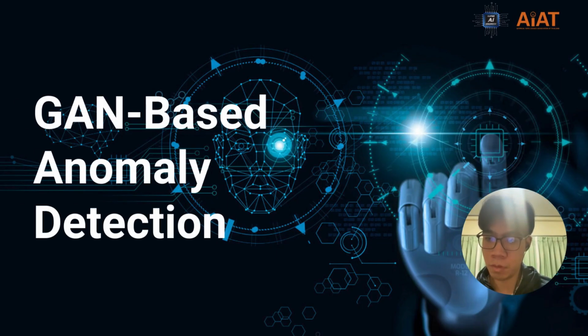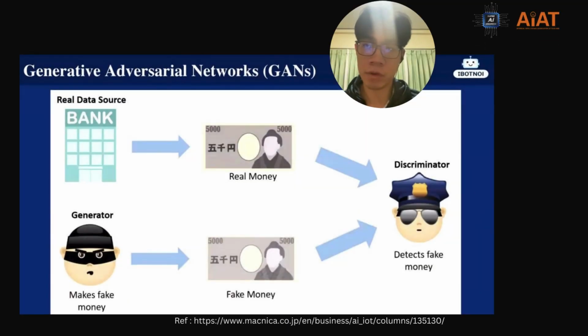To solve this problem, generative adversarial networks have become one of the best approaches. But how can GAN solve this problem? Let's see what it is and how it works. A generative adversarial network is a machine learning model in which two neural networks, the generator and the discriminator, compete with each other by using deep learning methods to become more accurate in their predictions.